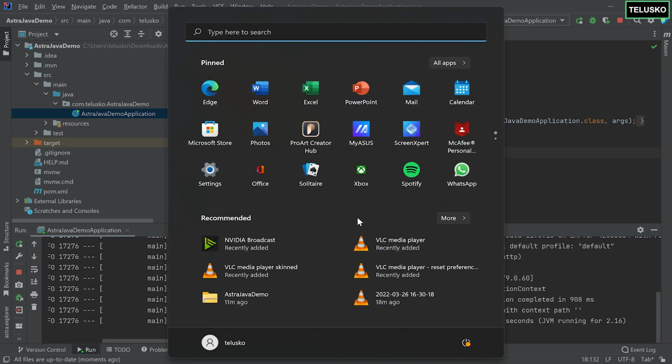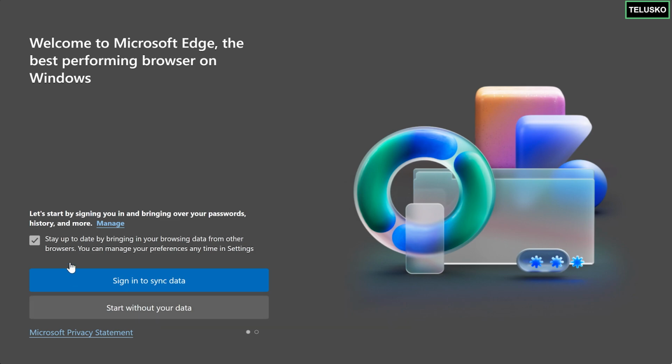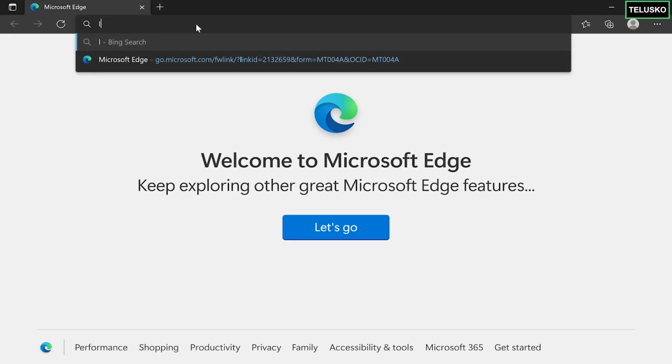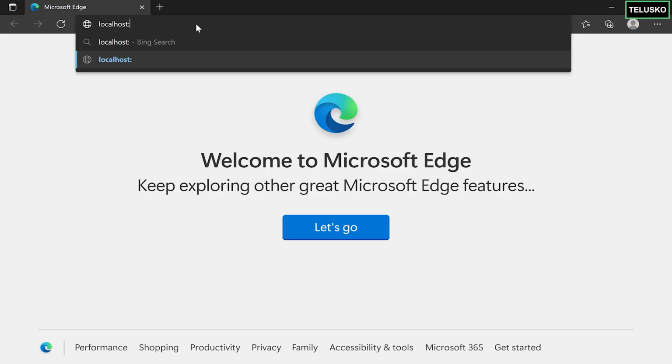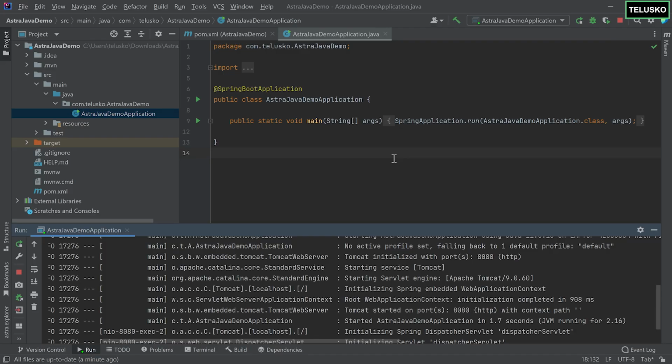And how to verify this? I will be using a different browser this time. And here, oh, okay, this is the first time I'm using this. Not a big fan of Edge, but let's use it. So here I will say localhost:8080 just to see the port numbers. Enter. Okay, something is happening, right? At least you got an error which is from the Tomcat. So that means Tomcat is running and it is giving you the error which is 404. That means page not found because we have not done anything yet. Okay, that's one. So basically we have an application using which you can at least fetch data.